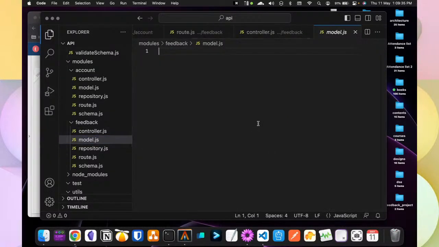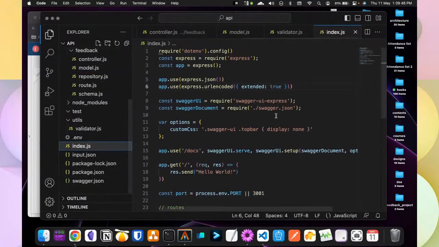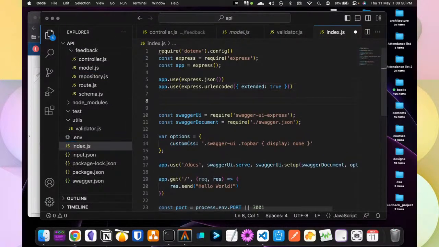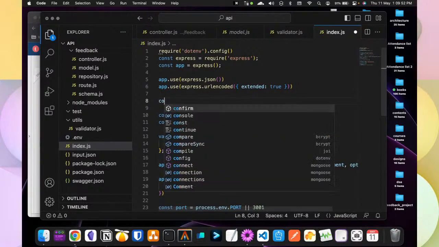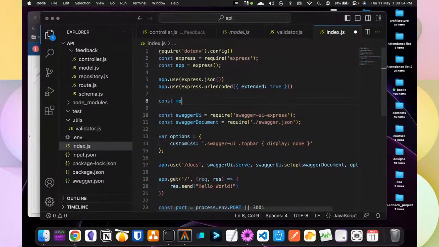Let's first get into the model, to make sure we fix this properly. I'm going to start by bringing in Mongoose. I want to set up Mongoose when our application is loaded, right? So that we don't do it inside the file. So on index, let's go ahead and simply set up Mongoose right here. So let's start by defining Mongoose. Mongoose equals require Mongoose.